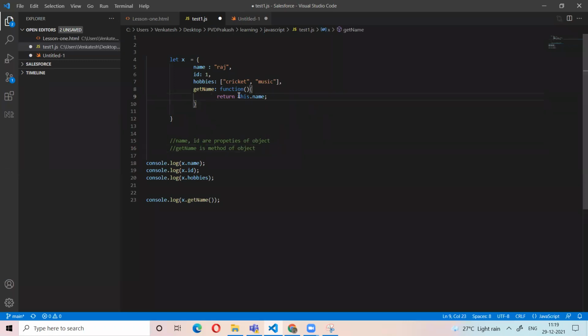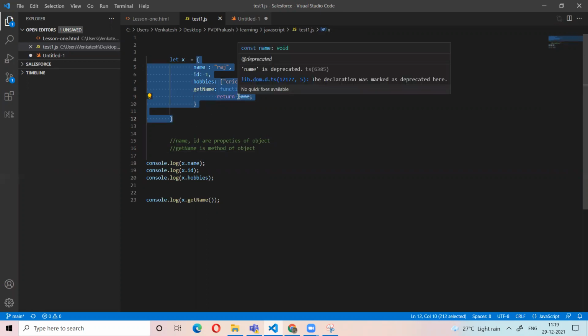If you directly write return name, the function does not understand. It will treat name as a normal variable. It does not think this name is related to this property of x. If you use this, it means this complete object.